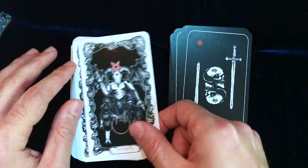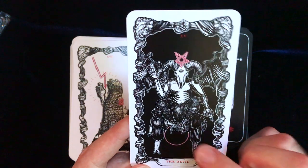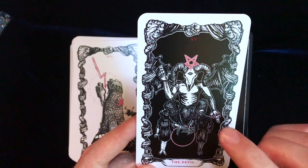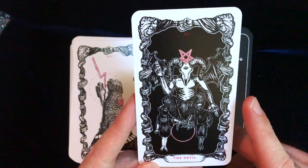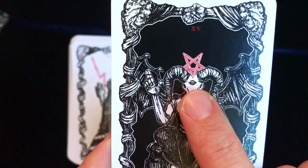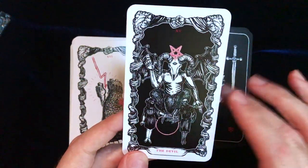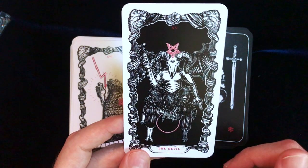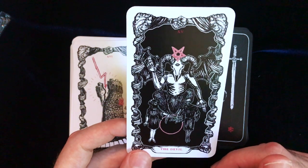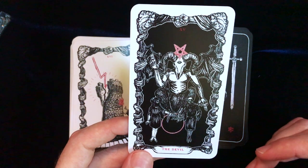Oh, the devil, here we go. This is a dark card, the whole thing's black. And we have our two figures, nice. A benediction, as above, so below, fingers going on with the eye that, in this case, I don't know if you can see that, but the eye is closed. Reminding us that often we are blind, perhaps, to the things that we allow to enslave us. It's also about, obviously, like personal empowerment. The devil himself being, I suppose, the image of the very first revolutionary.